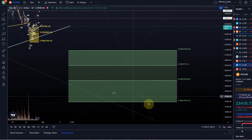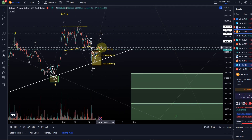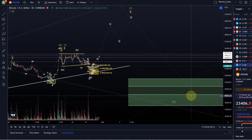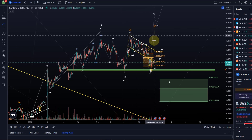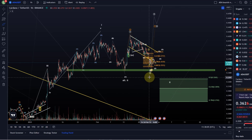If Bitcoin goes up impulsively, it could mean that ADA just goes up correctively and will eventually come down. Ultimately I would also expect Bitcoin to get into this green support region between 17,567 and 20,377. What we don't know yet is how exactly this will play out, but this is the area where I will scale in for the long term. If Bitcoin rallies now in this fifth wave, I wouldn't be surprised if ADA does a higher B wave — but it would most likely just be corrective and would then probably come down into this area.